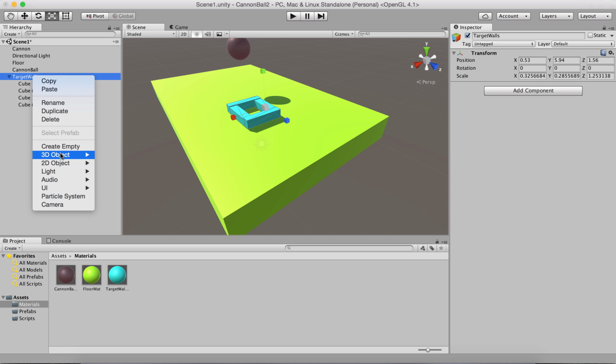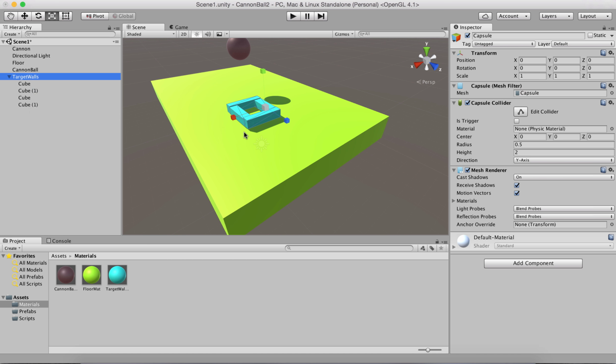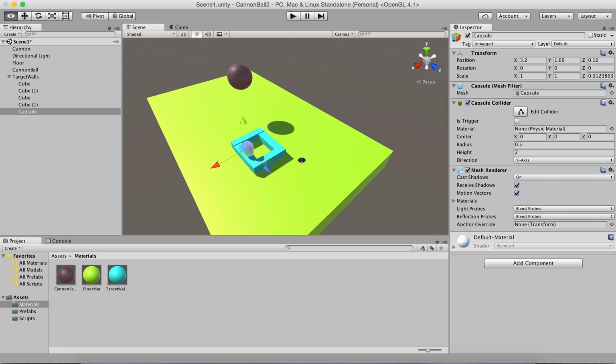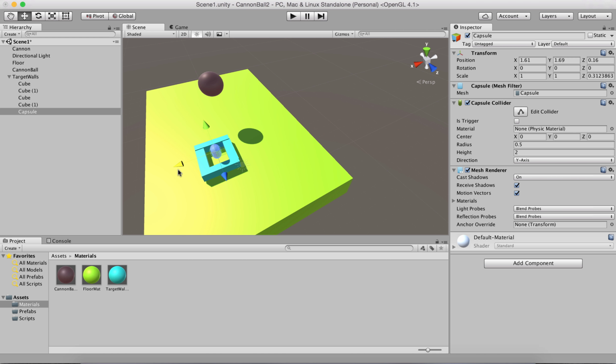Tell you what, I'll go with this capsule. So that's my capsule. Let's put it inside the target. Yes, make sure it's inside the target wherever it is.